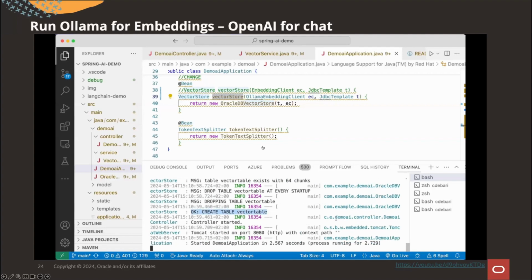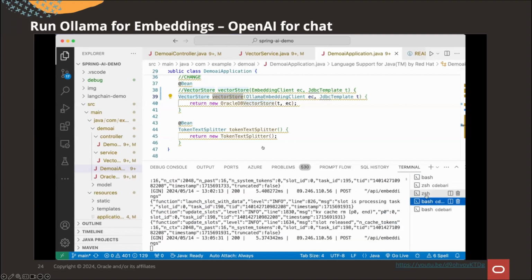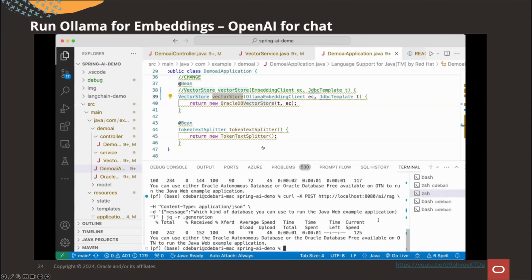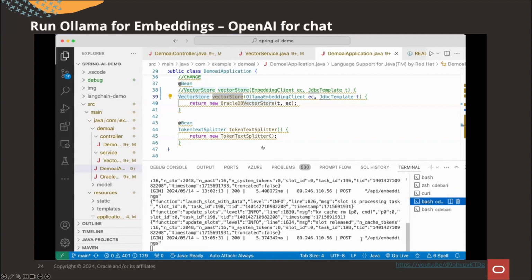In this case, we have dropped the table. You can choose through a file which kind of approach, if you want to drop or leave the same application, the same data. Through the same command that you have seen before, you can upload a document as an example that we provided to compare the results with the content of this PDF.